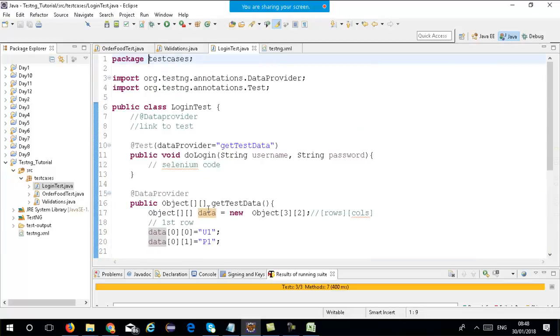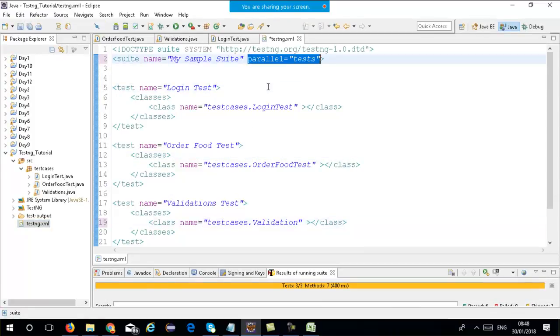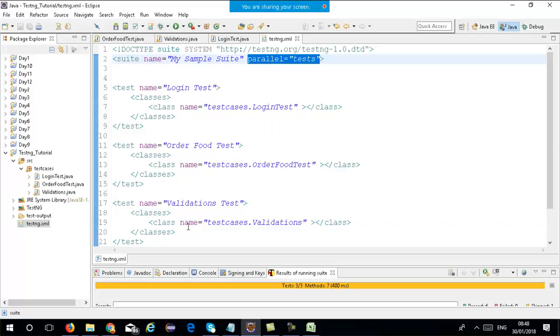Anyone with any questions? You can also execute your test cases parallelly in TestNG. In TestNG.xml, if I write over here parallel equals to test, then all the test cases will be invoked parallelly. If I don't write parallel equals to test, they are invoked in a serial order from top to bottom.